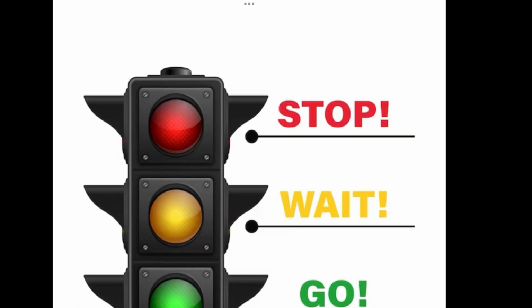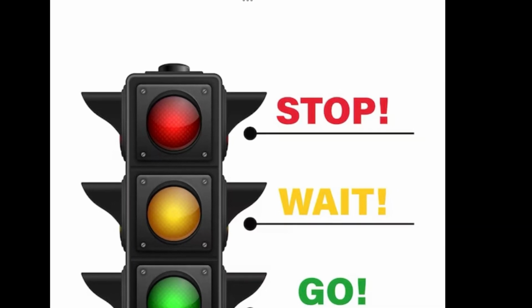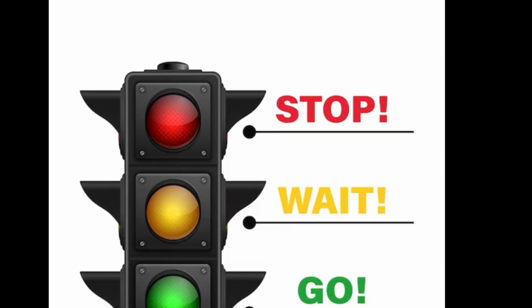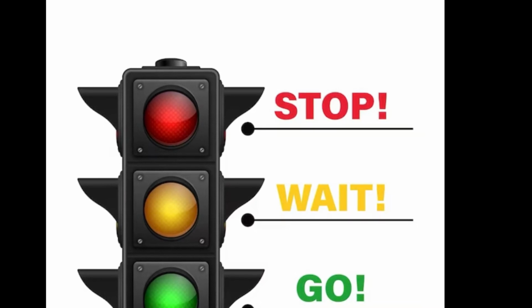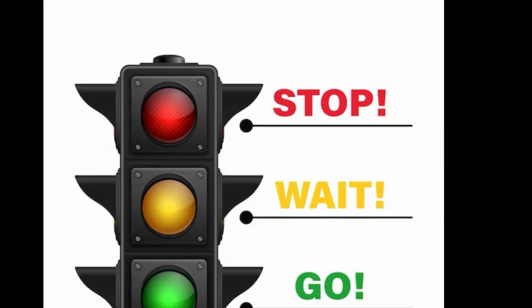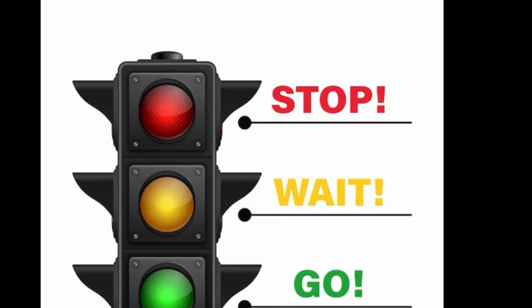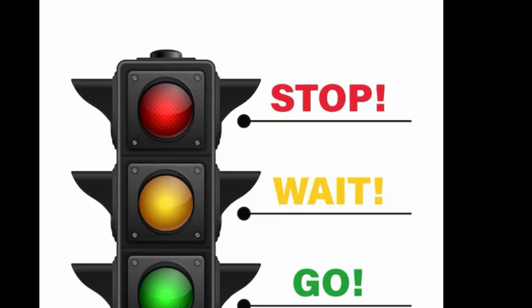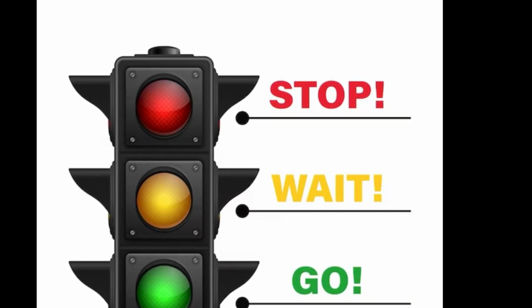Next, we're going to talk about choice reaction time, which basically consists of multiple stimuli, but each stimulus requires a different response. For example, here's a traffic light. Red obviously means stop, a green light means go, and a yellow light means slow down or speed up. But for this instance, we're going to talk about, wait. So a different color, in other words, a different stimulus, means a different response.